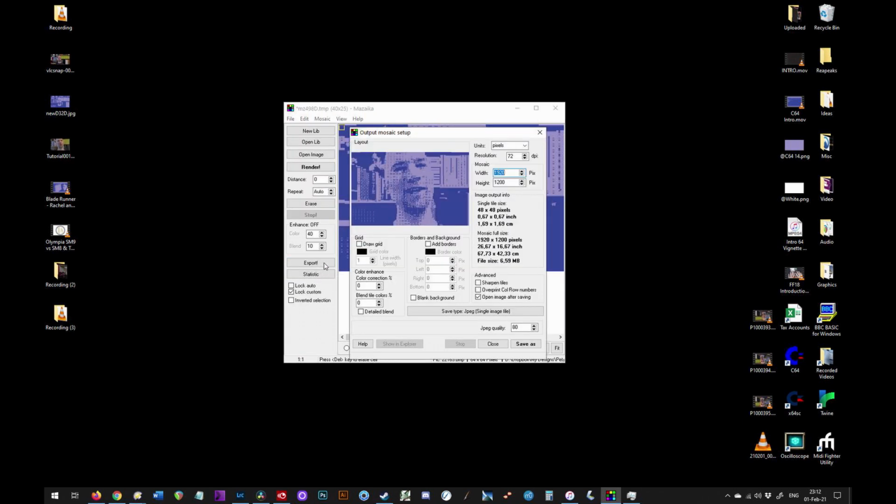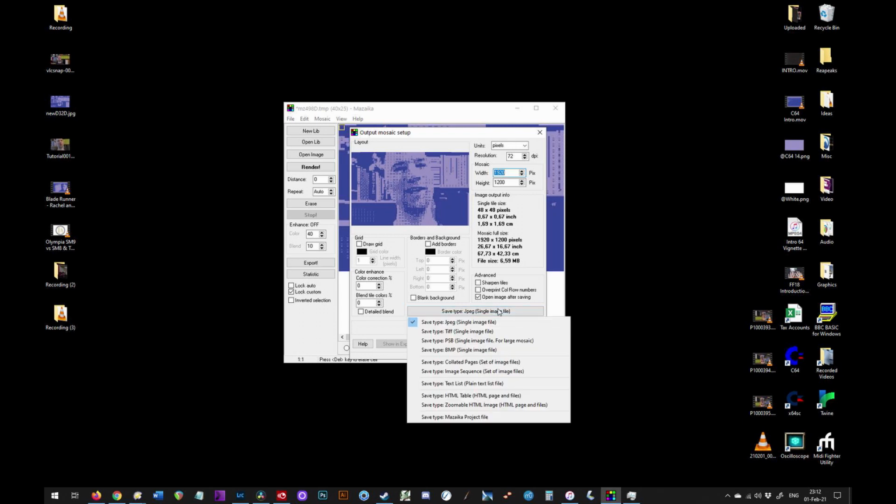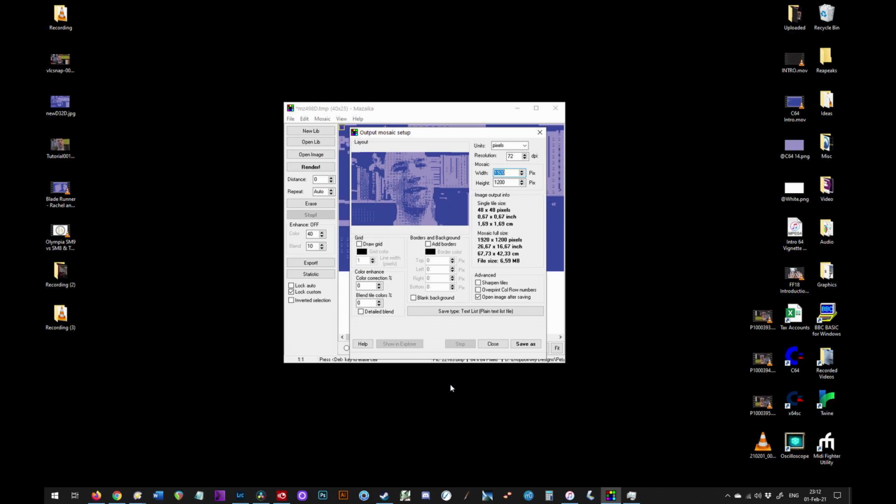So you click on export, and the save type is JPEG by default, but if you go into here you can actually select text list as a save type. So I'll click save as. I'm just going to use the default now on the desktop, and we get a text file over here.